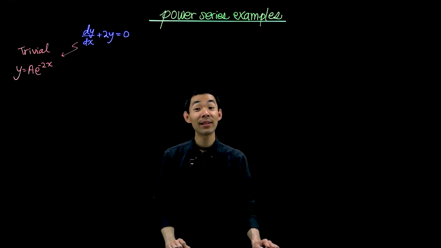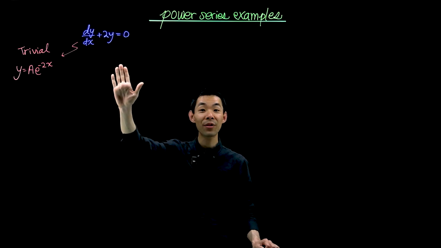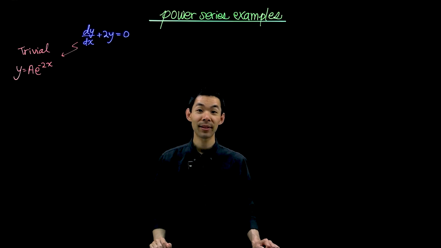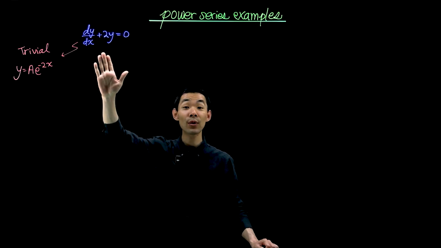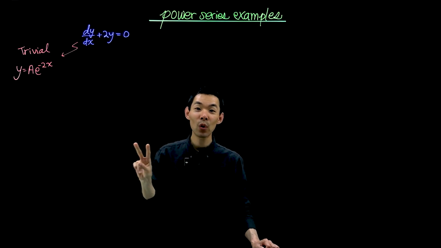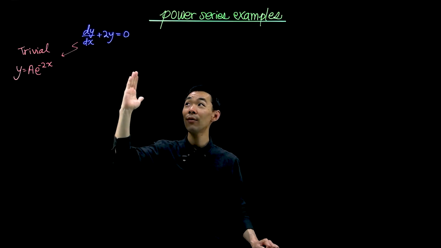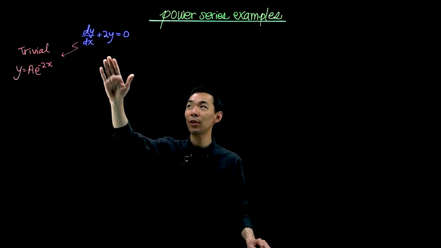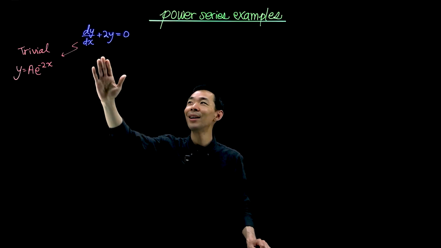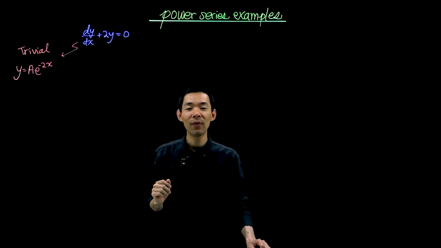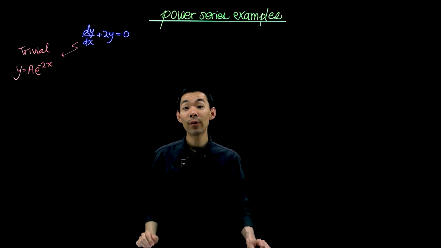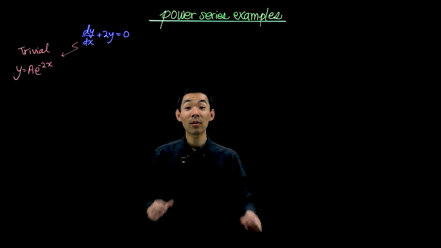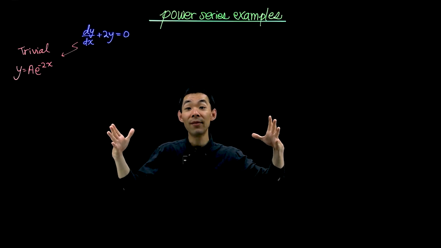Step 1 is to understand if the coefficients have any singularities. In this particular case, the first order equation, we don't have two coefficients p and q. We only have one coefficient, q, let's say. It doesn't really matter. It's p or q in this case. Let's just call it q. The function q of x is equal to 2. Therefore, there are no singularities to this equation, which means that the radius of convergence is infinity.